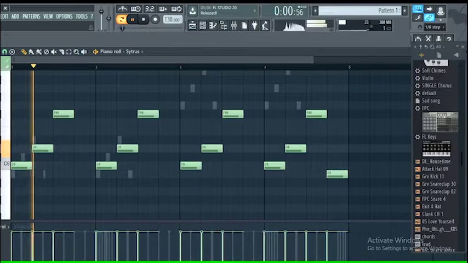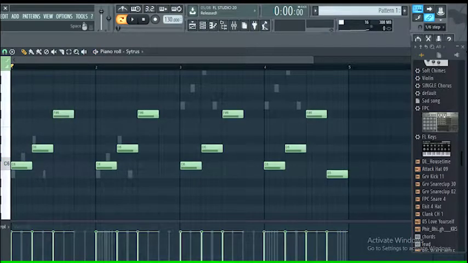So that's the type of pattern you need to create. That's going to be your master melody in this song. And using this melody, you're going to add beats, a bass, and different things after that. But first of all, just create a pattern like this. And then after you create it, just go back.